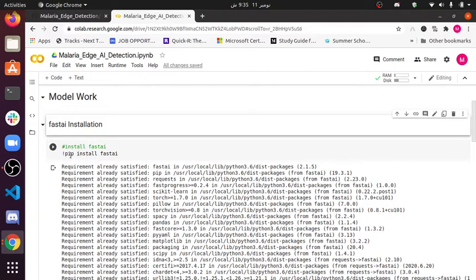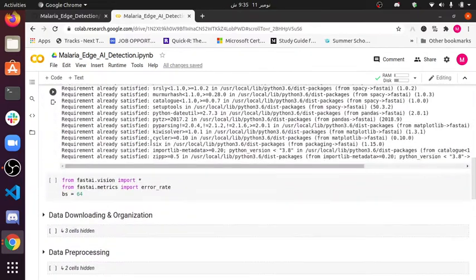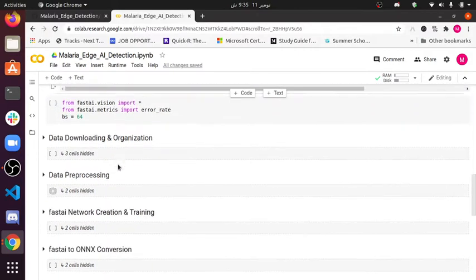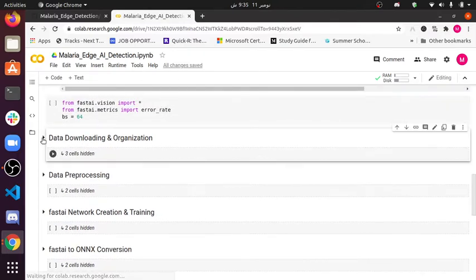Simply you can write pip install fastai, and it will install fast.ai in the Colab kernel. Afterwards we will import the vision module and metrics module from fast.ai, and this is the batch size 64.